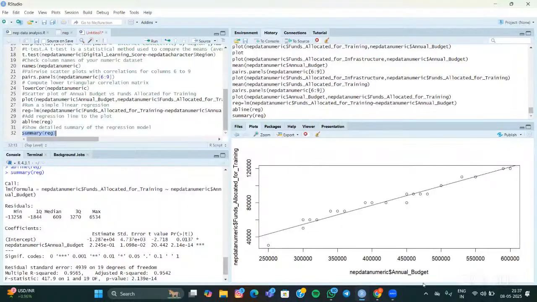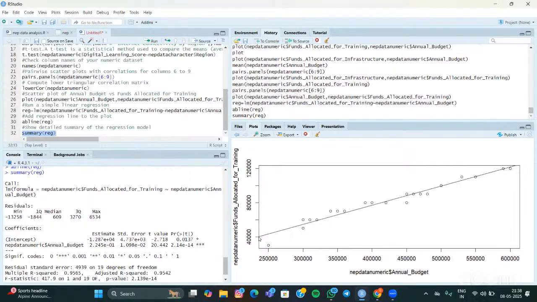And which one is the dependent? Funds allocated for training. Right. The intercept predicts the value of the dependent variable when the independent variable is 0. So what is the value? Minus 1287 is the intercept value, and it is negative.